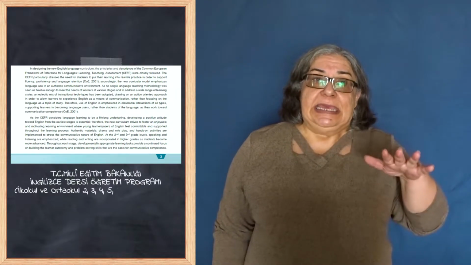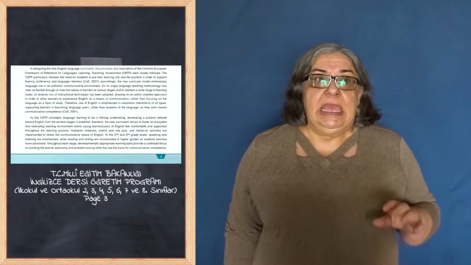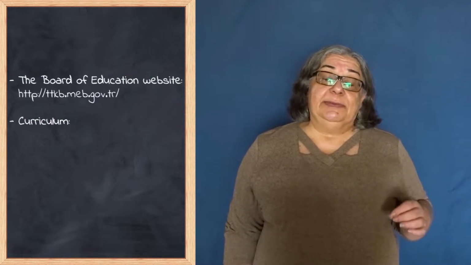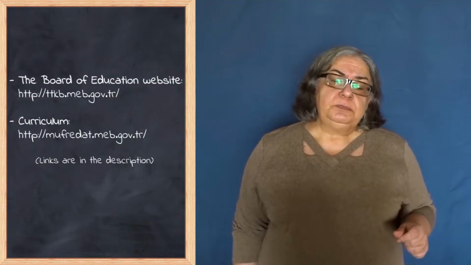And I have already mentioned that the national curriculum has implemented the principles of CEFR. And you can easily find the curriculum on the website by the Board of Education, Ministry of Education on internet. Just to give you an example, I have chosen grade 7, unit 2, with the title Sports as an example. Before we start analyzing the unit, let's have a quick look at the syllabus from the ministry's website.